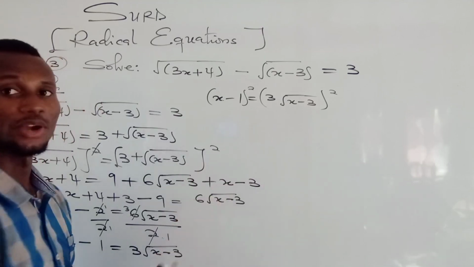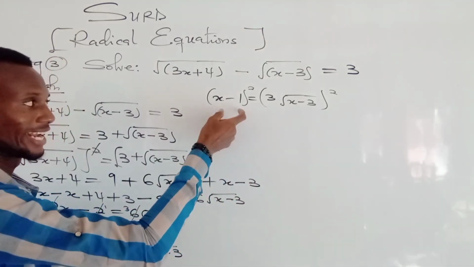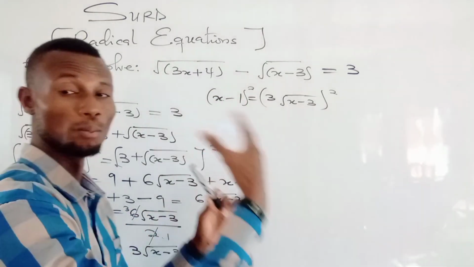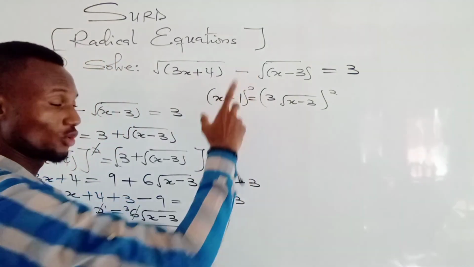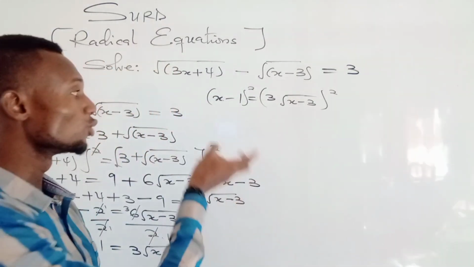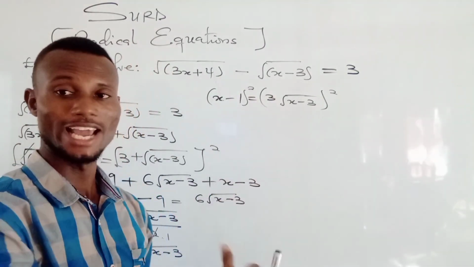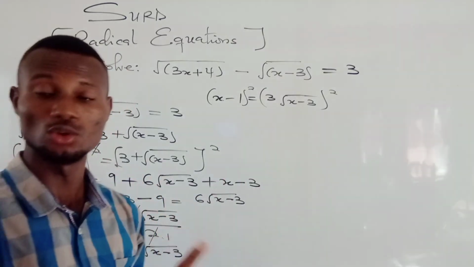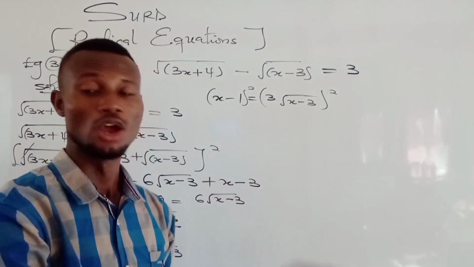Now what you are going to do is to expand this bracket. For you to expand this bracket, it means that we are going to write s minus 1 into another bracket, multiplying s minus 1 into another bracket, because s minus 1 all squared means that s minus 1 is multiplying itself 2 times. Then you go through the multiplication of 2 binomials approach to simplify. But I've taught you a short method of doing it, so we are going to use that short method, so that we can move fast.